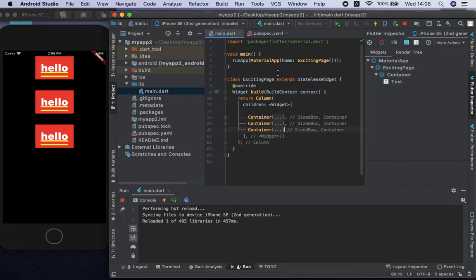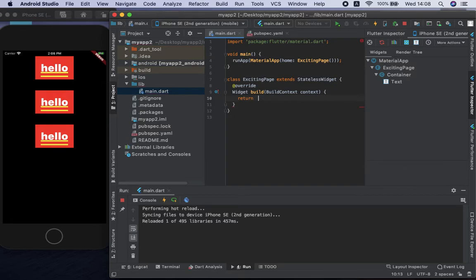The only problem is that we also need to fit this into a Scaffold, because otherwise you see that color coming up all the time, the yellow one. So we are going to wrap this. Let me copy this column. It's going to be a child of the body of the Scaffold. So let's put Scaffold, which is an object creation. That's why when you say return, you need to have a semicolon at the end.